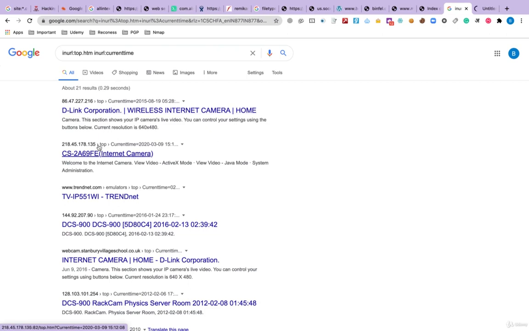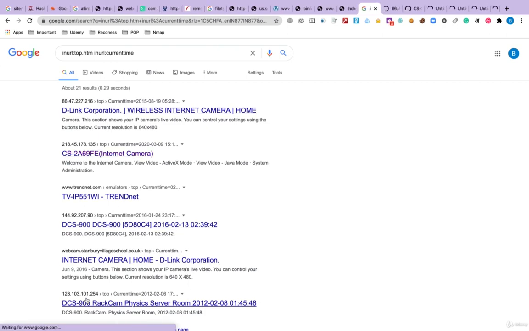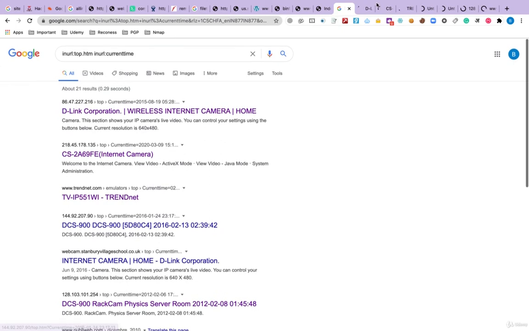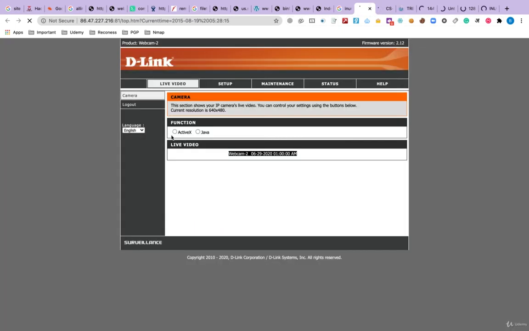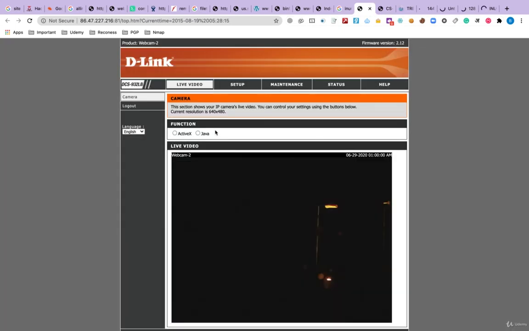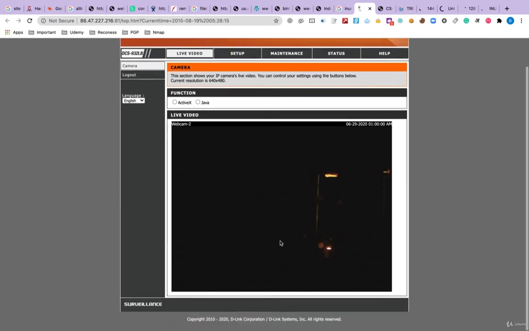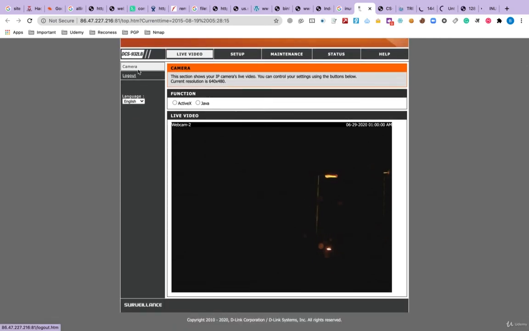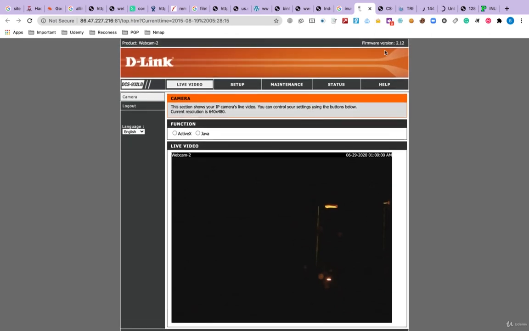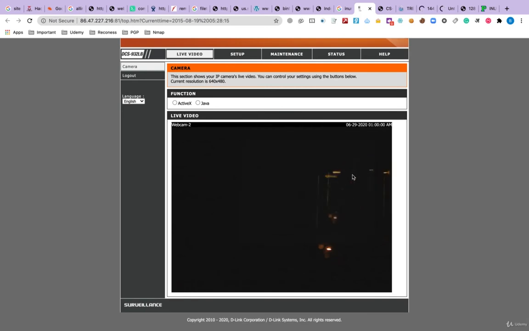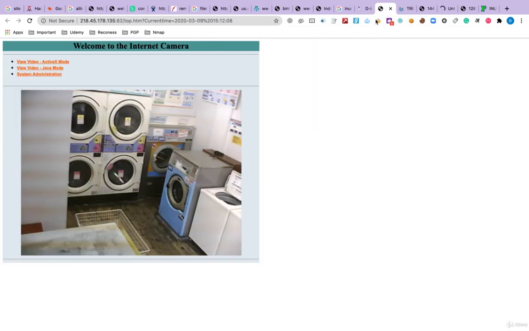Okay, so we have got a couple of links. Let's click each one of them and see if we get something sensitive in there. Okay, so here it says live video. As you can see, we have a live video stream of someone's camera, and we have automatically logged in. As you can see, there is log out. So this was an unauthenticated camera through which we have logged in, and we are able to see the live stream currently. And you can see this is the time, this is the date, and this is the time which is running right now for this particular camera.